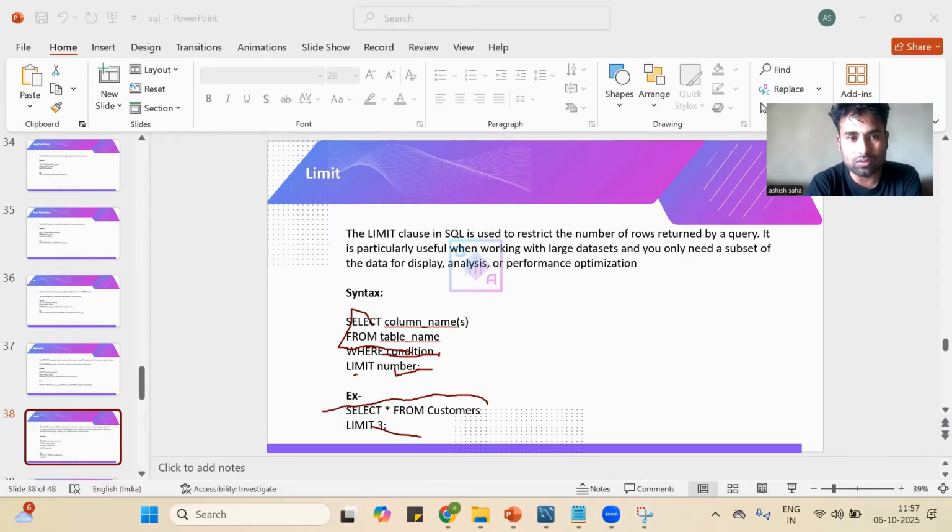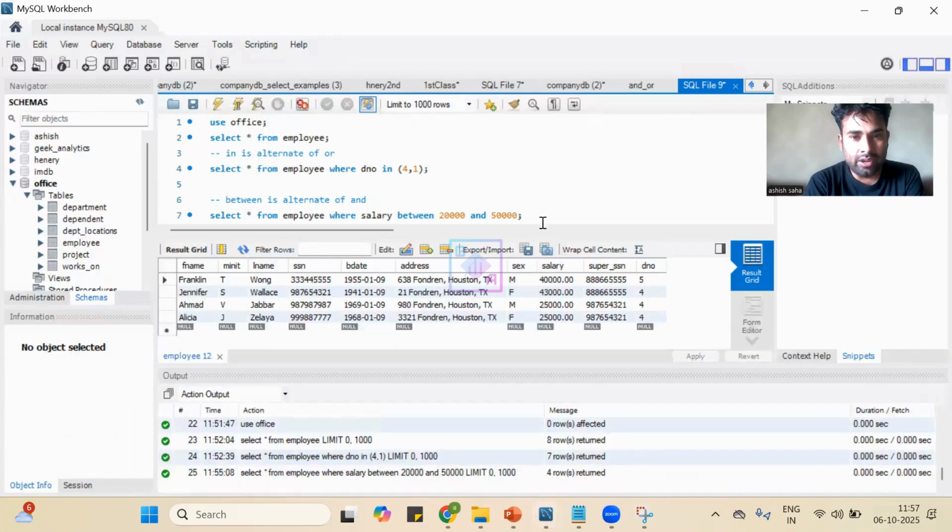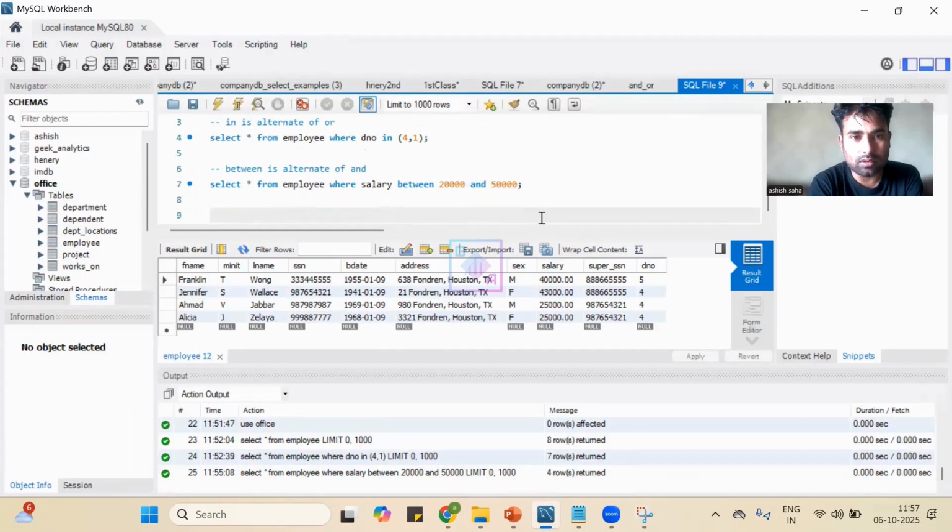So let's see how we can do that. If we go to SQL, okay, suppose I write here select star from employee. If I execute this code, what is printing?